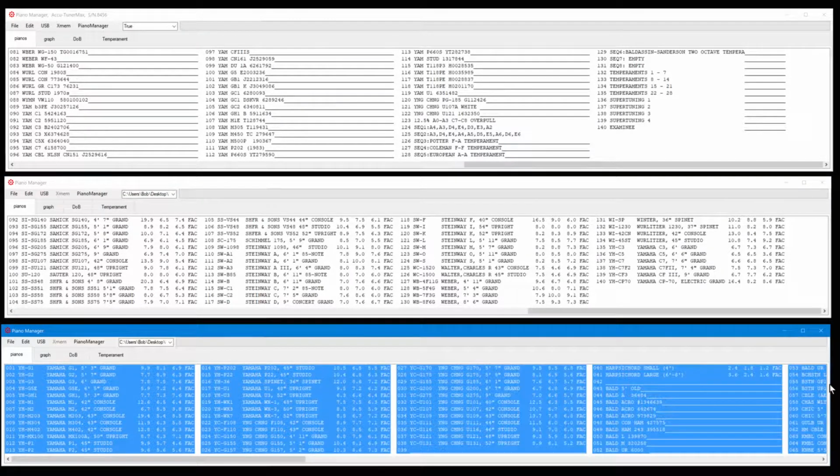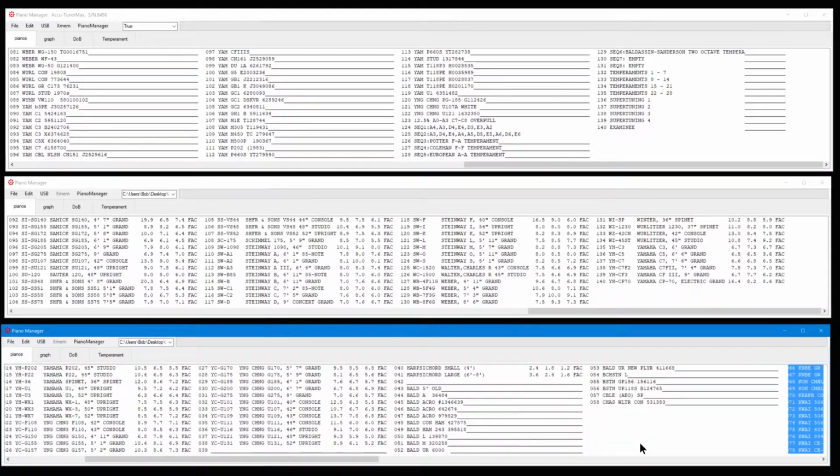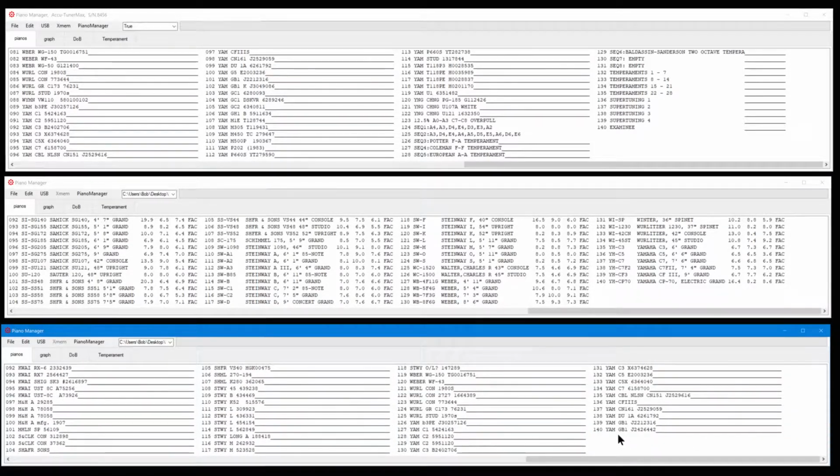This one is the overpull, and I've got a separate overpull I have in mind and programmed in, and these are my sequences, and there are some temperaments I left in there, and also some other things, and of course the PTG exam. But the library files don't have that.